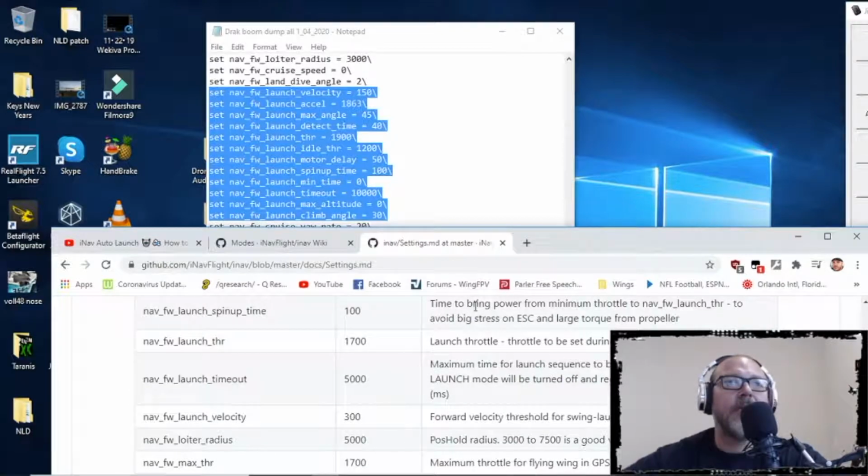Spin up time, this is another thing too. I have mine set to 100, which is default. The reason is it's the time to bring the power from minimum throttle to the Inav forward launch throttle. So if you have your launch throttle set to, let's just say for giggles, 1800, and you have a wing that has some torque roll, if you keep this at default, it's not going to automatically jam it to that as soon as it leaves your hands. It doesn't do it slowly, but it doesn't do it super fast. So you're not going to have the torque roll if you keep this at 100, that's for sure.